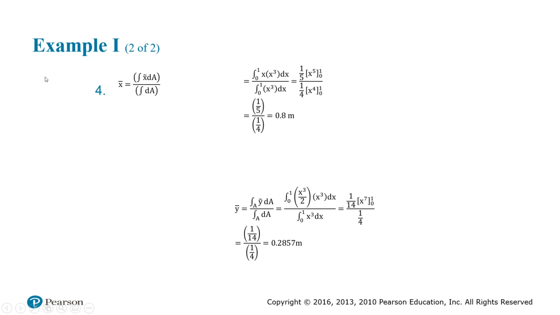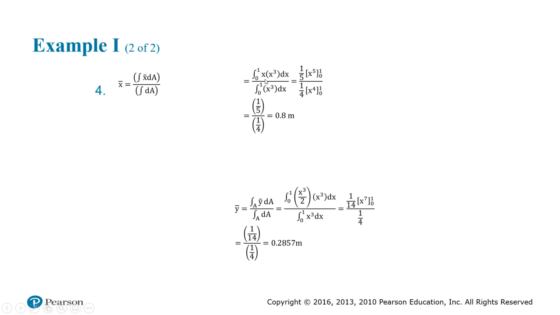Think of integral dA as just being the total weight, in the case that something is uniformly distributed. So what this represents, x bar times w, is the total tendency of this object to rotate about the y axis. And what I need to ensure is that it's equal to the sum of all the tendency of those little rectangles to rotate about the y-axis. So really, it's just a matter of plug and chug here. We have an expression for x bar, that's just the centroid of each little rectangle, that's just x. We have an expression for dA from the prior slide, it's x cubed dx. dA again in the denominator is x cubed dx. We're going to sum all the rectangles by allowing x to vary from 0 to 1.